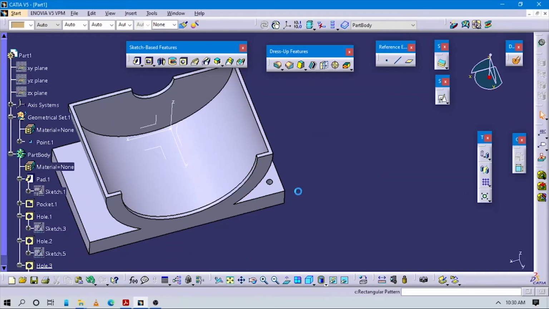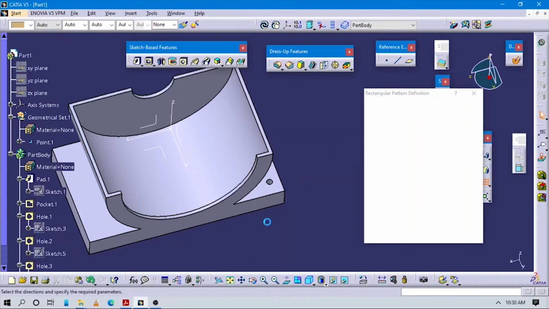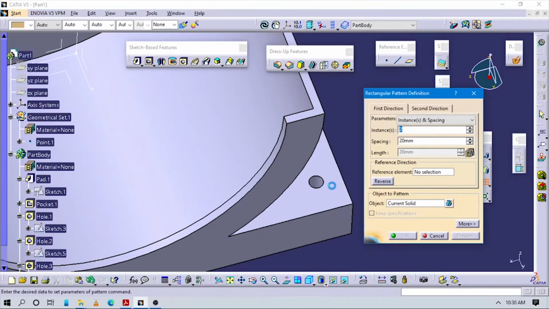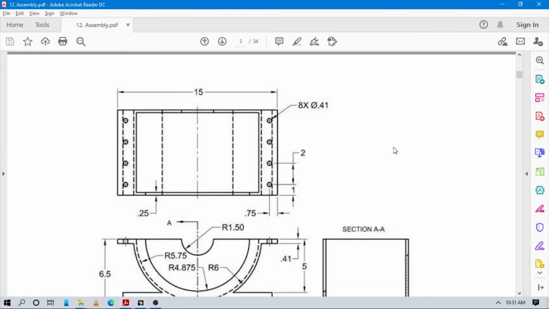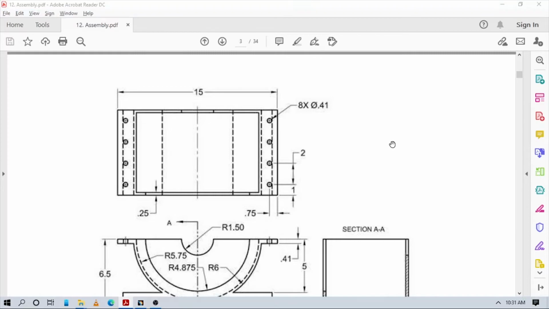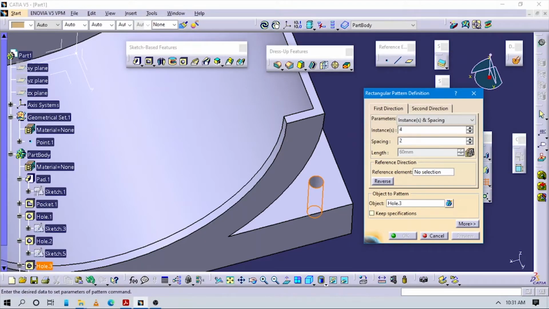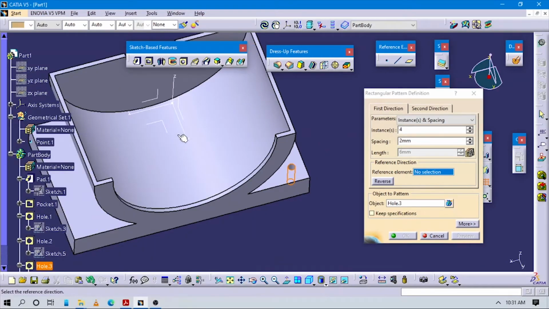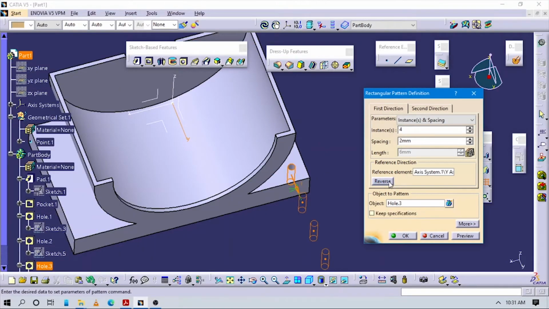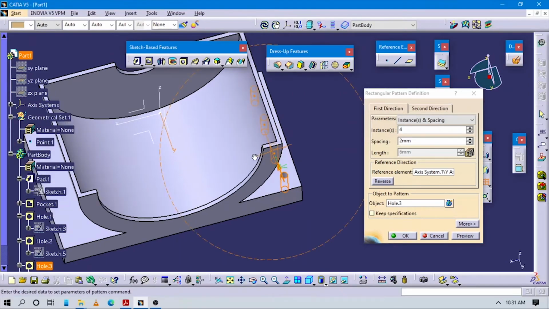So go to rectangle pattern here, select this hole from the current solid, and instances we want 4, and the spacing between them is 2, and give reference element direction as this y axis. Make it reverse here.